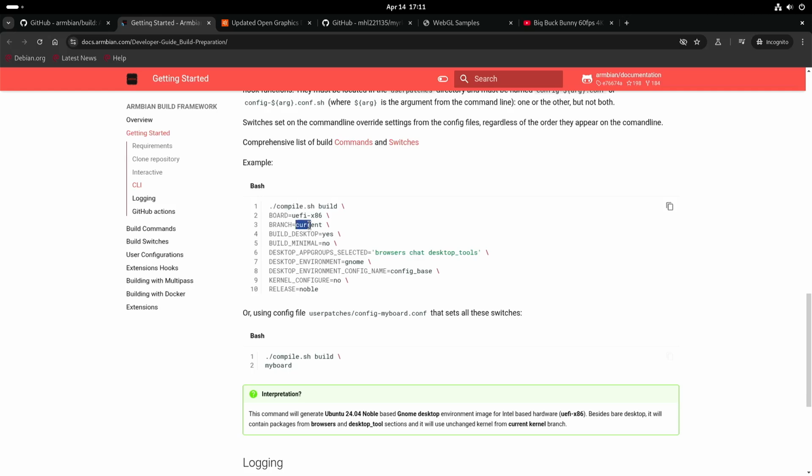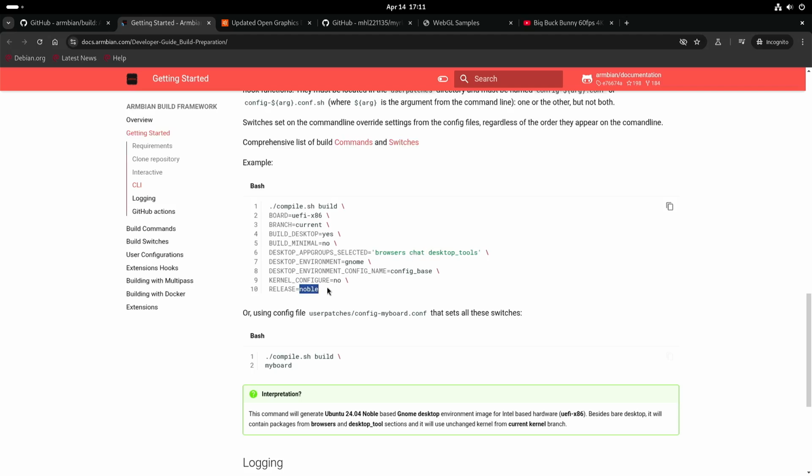So instead of current, I went with Edge. So they will have newer packages, and at the time of this video, instead of kernel 6.12, you get 6.14. And I skipped the chat applications.